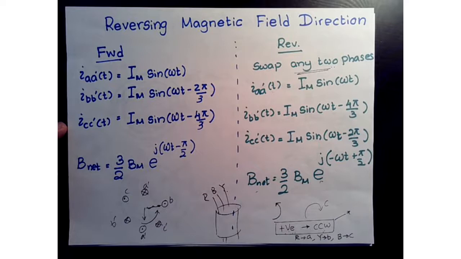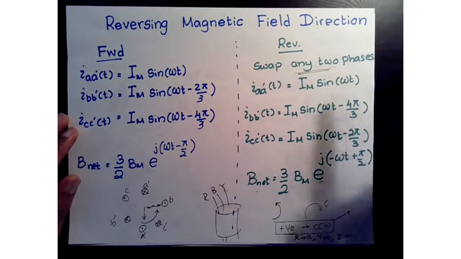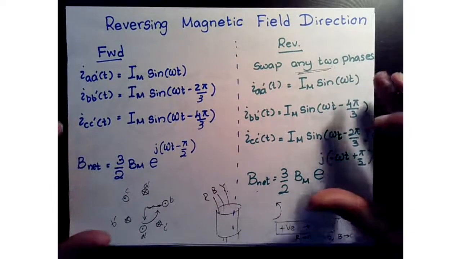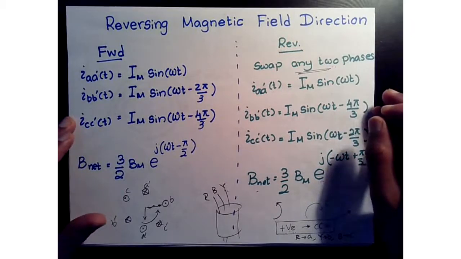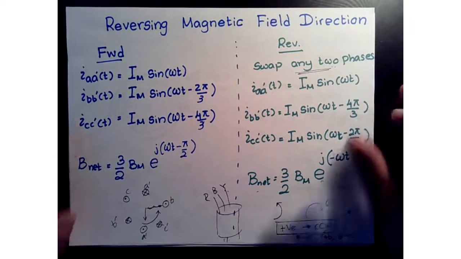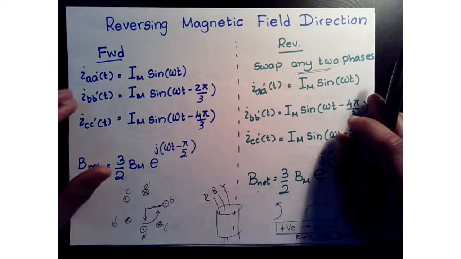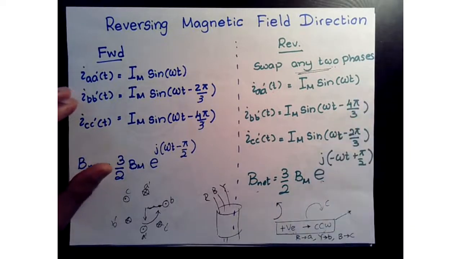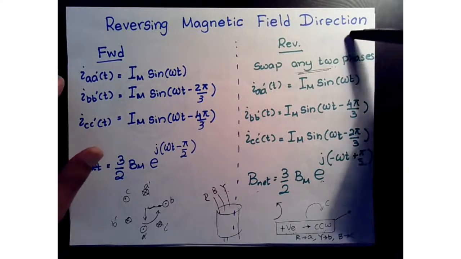Now, today we are going to talk about a couple of things that are important in AC machines that are kind of not connected together. So we'll go through a few related topics that I can't actually put under one topic here. So first of all, we're going to start talking about reversing magnetic field direction.